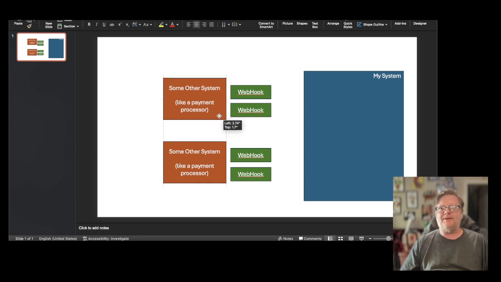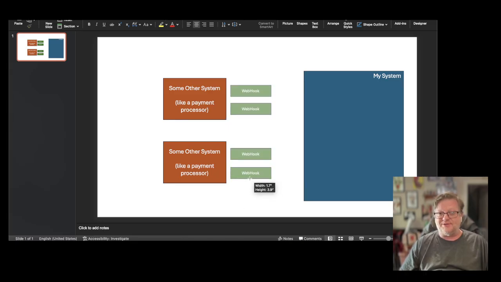Now, because we can't register our entire API with Lemon Squeezy or Stripe or Active Directory or what have you, what we need to do is take these webhooks, and I'm going to scale that font size down a little bit and shrink all of these so that they're a little smaller, or a lot smaller as the case may be.